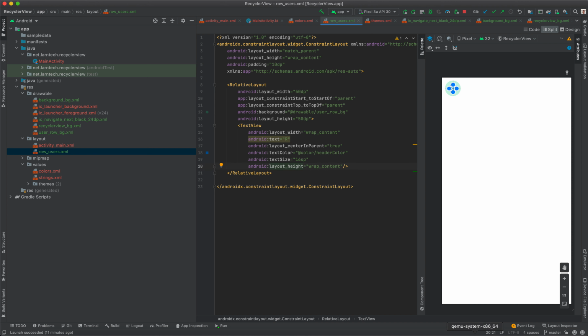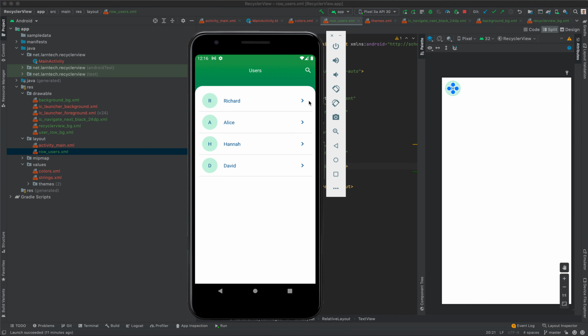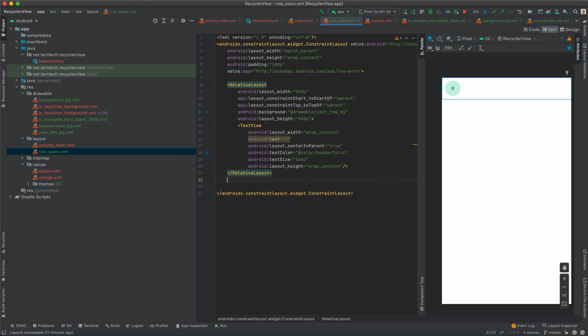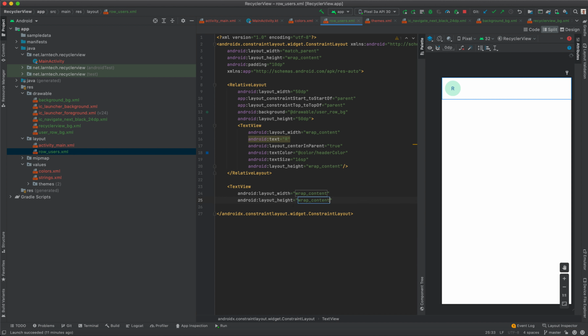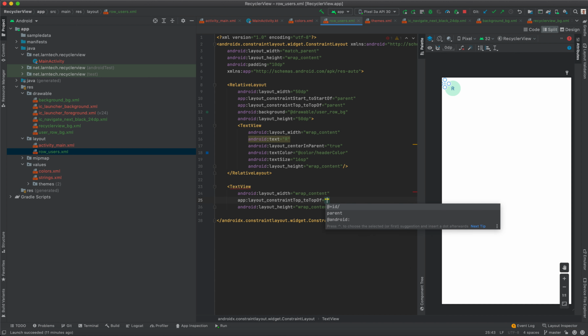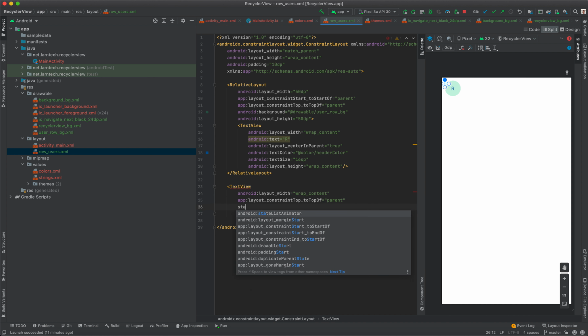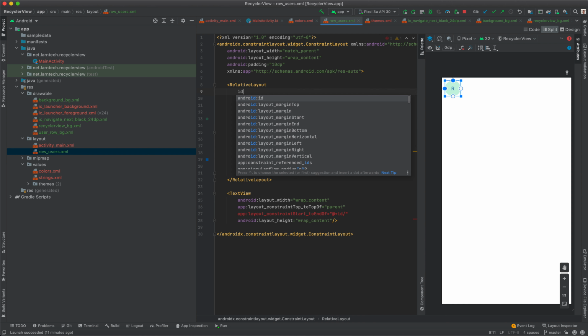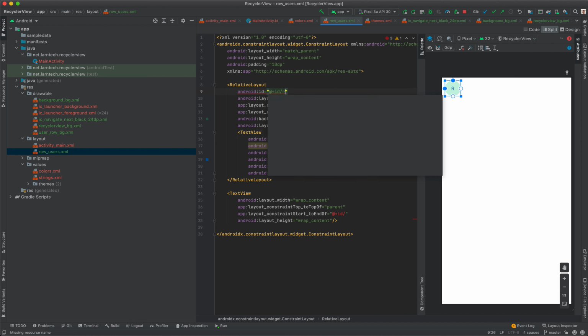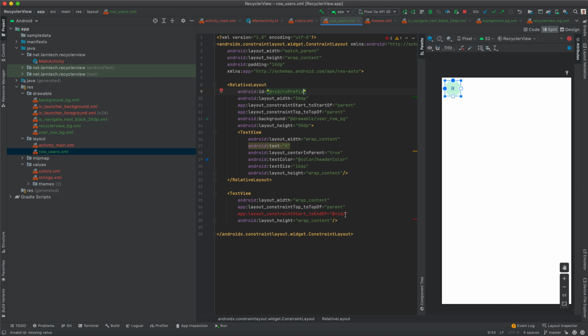So once we have this one, the next thing that we want is this text view and this icon. So I'll have text view, wrap content. I'm going to have it top of parent, and I'm going to have it start at the end of this one. So I'm going to give an ID here, and I'm going to have relative view prefix.